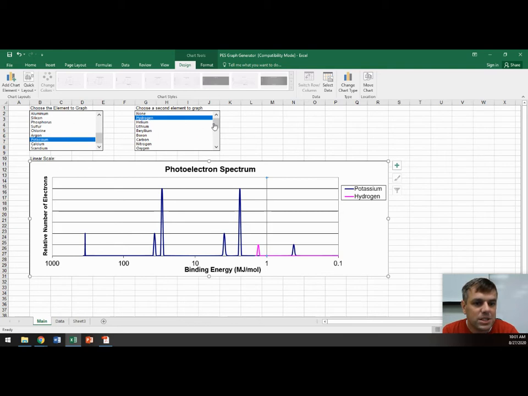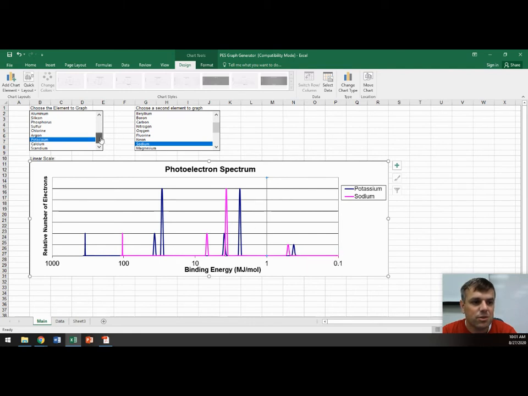We could also compare, potassium is in blue, and then I'll put sodium in pink. And you'll notice that essentially everything shifts further to the higher energy side for the 1s electrons and for the 2s and the 2p and the 3s. Although, you may also notice that the outermost electrons in sodium versus potassium, that valence electron, the electron in the outermost energy level, it's easier to remove that electron from potassium than it is from sodium.